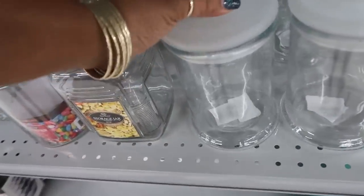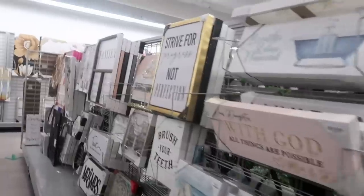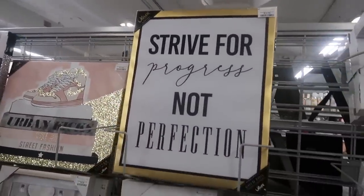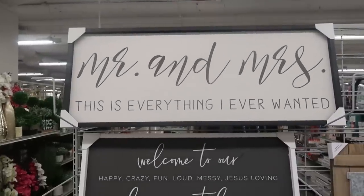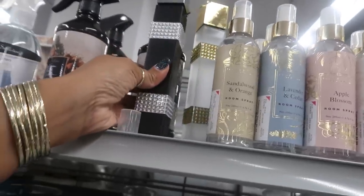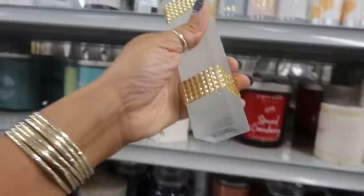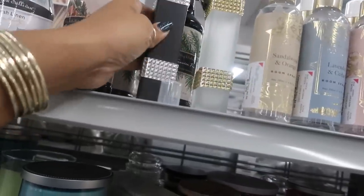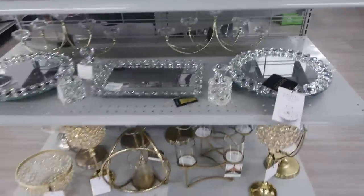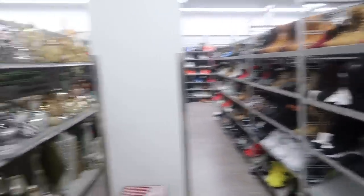Oh, these are nice too with the frosted glass on top — $3.99. 'Strive for Progress Not Perfection' — I like that. And then look at this sign 'Mr. and Mrs. — This Is Everything I Ever Wanted.' Oh, my sister bought these and they smell really good — these are like room sprays or whatever, for $3.99. She brought these when she was at my house. There's some gold stuff down at the bottom and that looks like it's it — this is the last row, then it gets into the men's shoes which I normally don't go through.